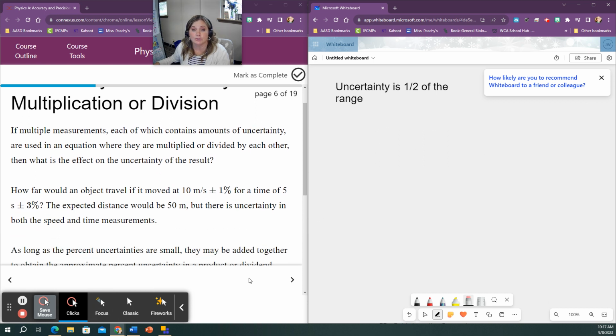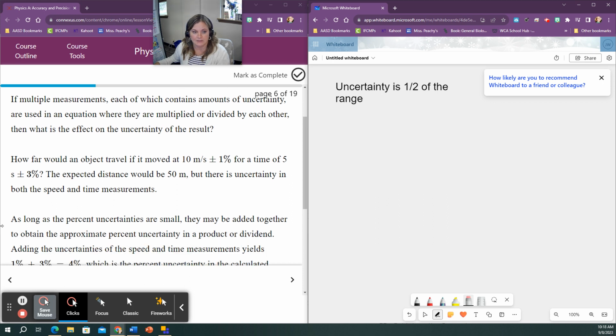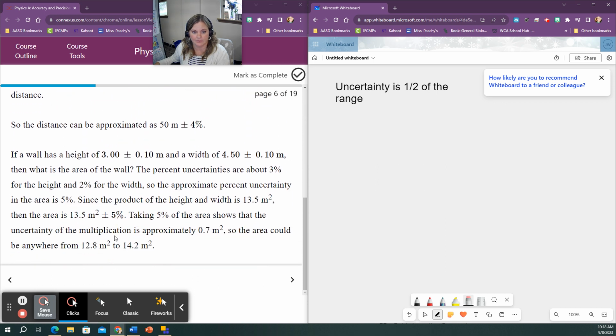So sometimes there are two things that you need to multiply together or divide together, and you would have a degree of uncertainty in each. So when that happens, you just add the uncertainties together. So for example, I think the easier example is calculating area here. Area is length times width, right? Area is length times width, or base times height, whatever, it doesn't really matter.